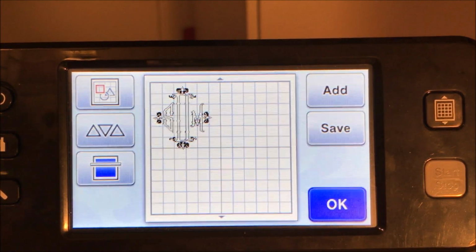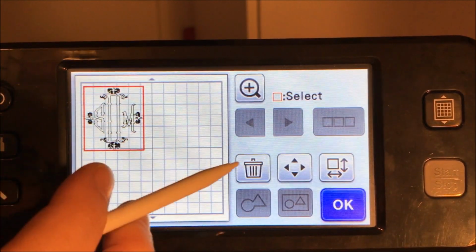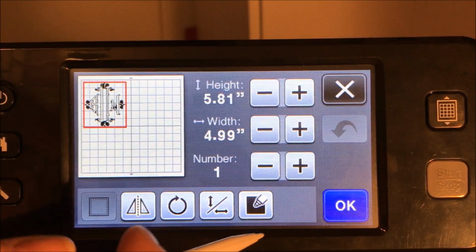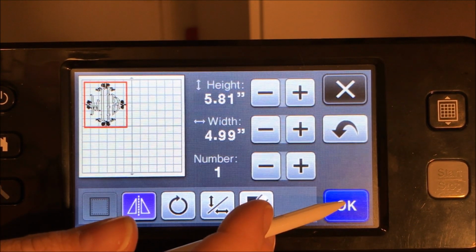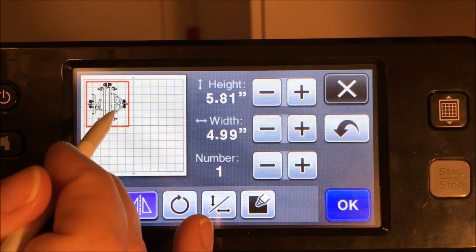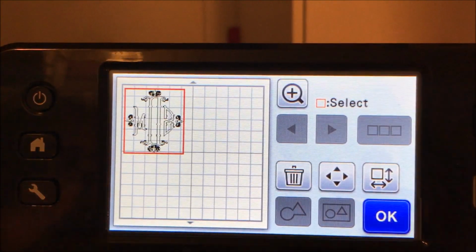And the one thing that I didn't do in the software when I redid this was mirror it, because I think that I want to use it with vinyl and decorate some other stuff the same. But since we're going to do that here, let's just go ahead and click OK.